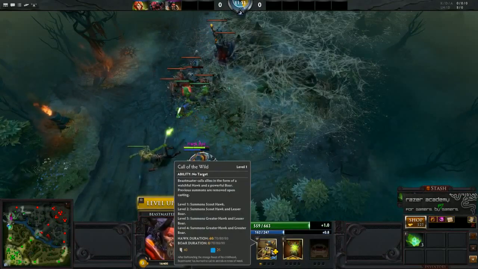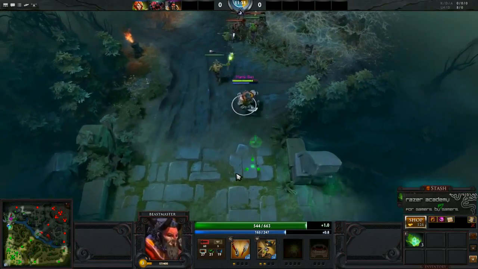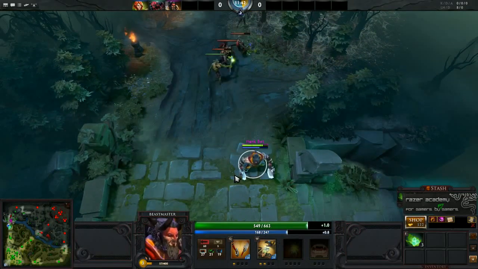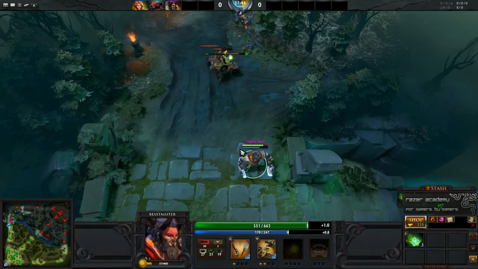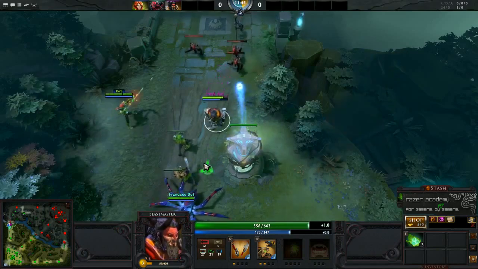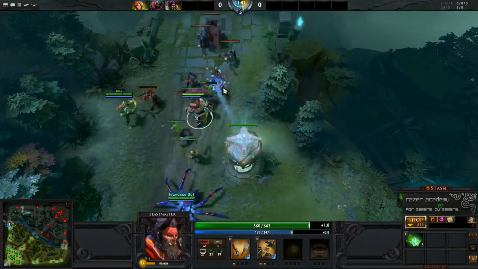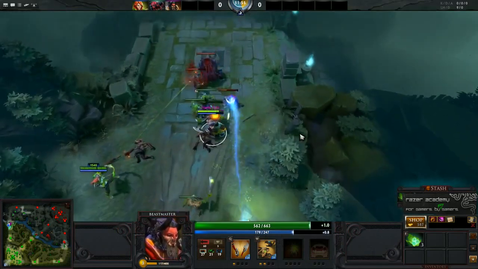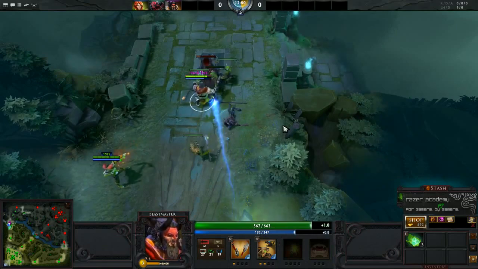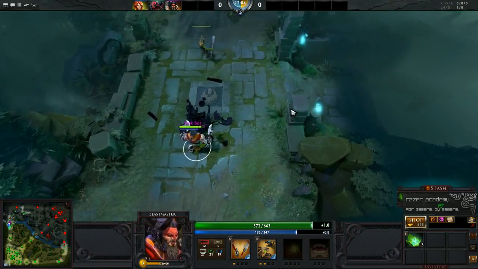So we'll go up to level 2. I'd like to go up to level 3 right now, but that will require me restarting the game. Alright, so you get up to a level, well, what's going to be level 5 for you if you want to have level 3 Call of the Wild. And that's going to give you your Hawk. So it can go invis forever, then you will have vision of anything you want to, and it allows you to avoid the gank. So his escape mechanism isn't actually an escape mechanism, it's kind of like a prep. So you know what's coming, and then you can make sure you're in the right position for that one. So it's just one of those things.